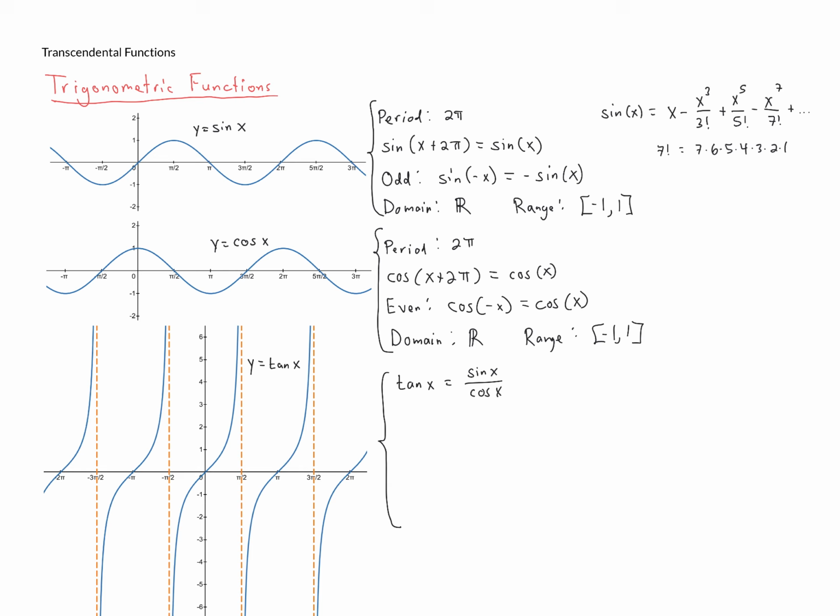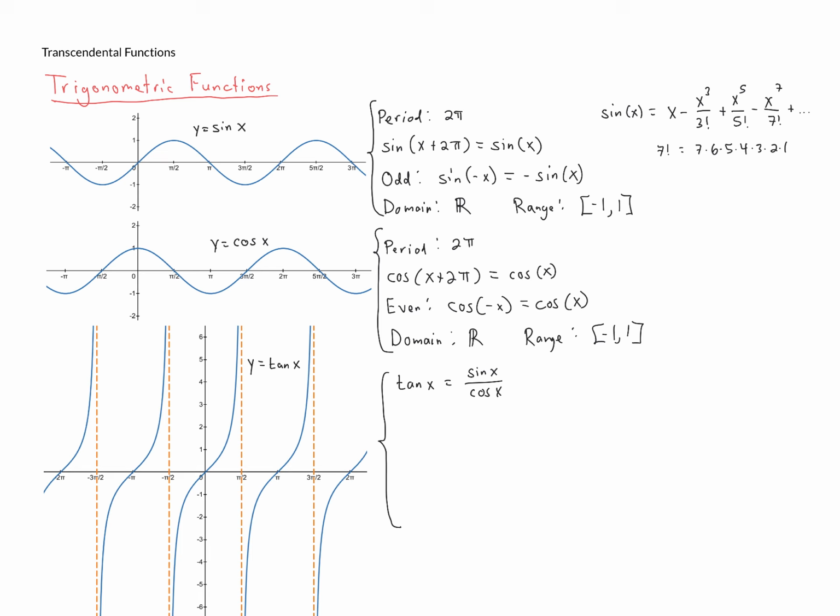And because tangent is a ratio, we know that if the denominator is 0, it's undefined. So everywhere cosine is 0, specifically the odd multiples of pi over 2, 3 pi over 2, etc., that's going to give us a 0 in the denominator, and tangent's going to be undefined. And specifically, we can see at these values, pi over 2, 3 pi over 2, negative pi over 2, negative 3 pi over 2, we have vertical asymptotes, and that comes from the cosine in the denominator.